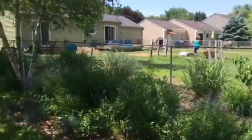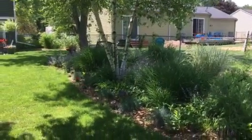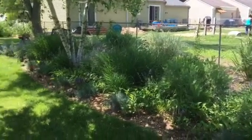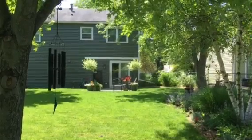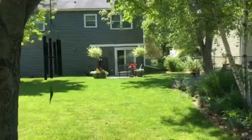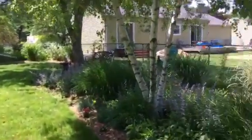Got some gardens planted around the front side and down the west side near our house where they have the egress windows for the kids if they need to get out. Ooh, there's my dappled willows on the patio. They have really taken off, besides the warm weather, the sun.